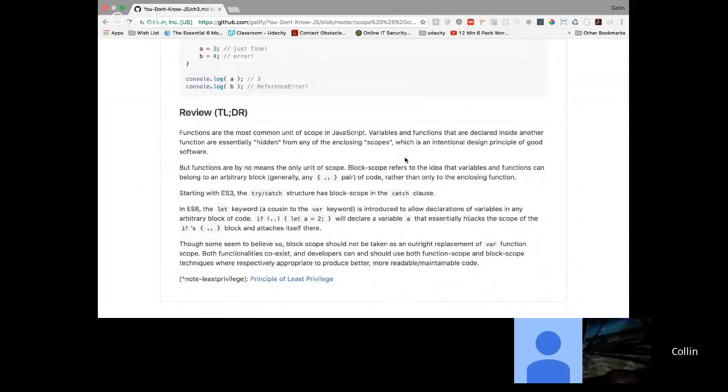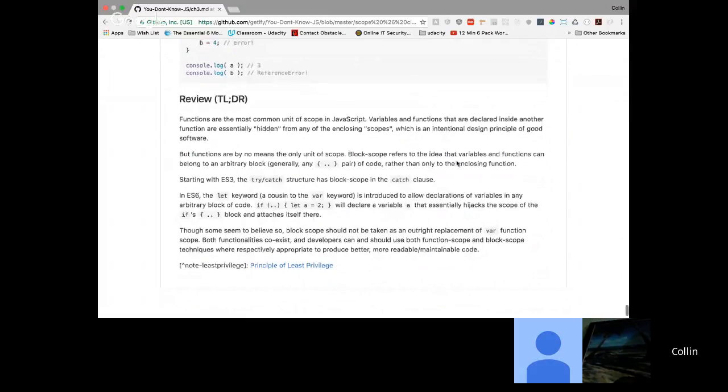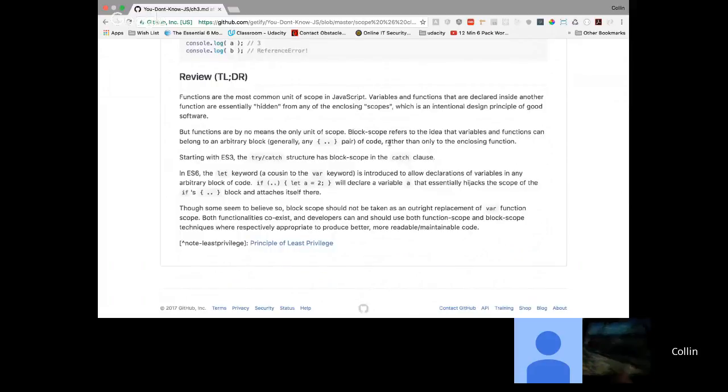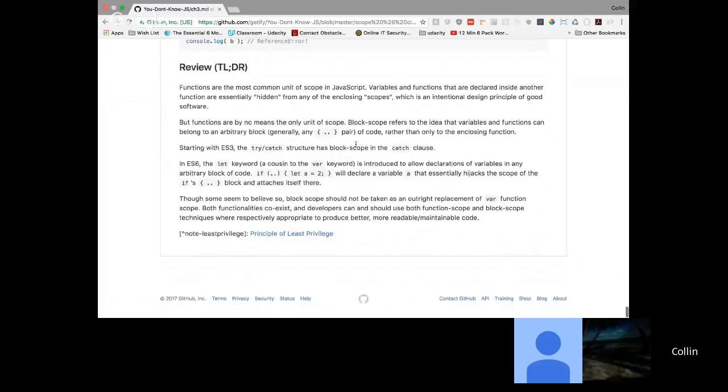Functions are the most common unit of scope in JavaScript. Variables and functions that are declared inside another function are essentially hidden from any of the enclosing scopes, which is an intentional design principle of good software. Oh, here's something I forgot.